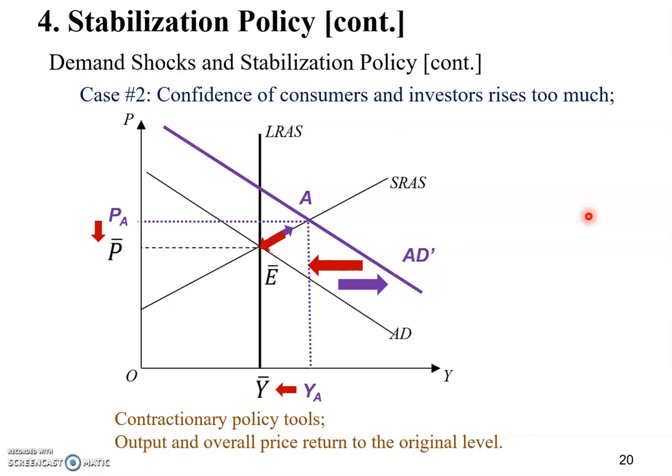In the next video, we're going to look at supply shocks, and we would ask whether the stabilization policy would work as well as what we discussed here. If not, then what else could the government do? After that discussion, we would be able to wrap up our discussion of the whole chapter in the next video.